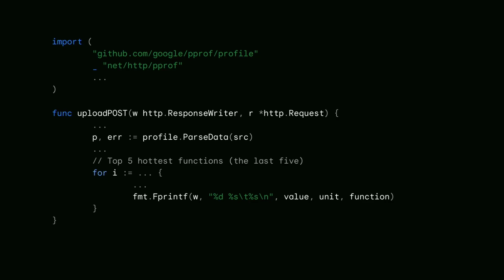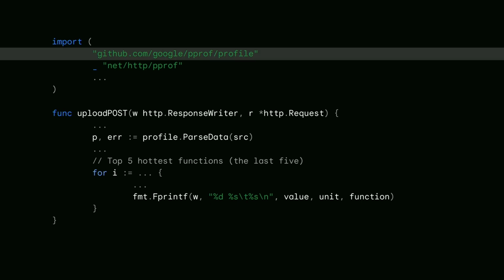I'm going to use just a simple HTTP server for this example. Since we're talking about PGO, I made a server that analyzes a Go profile and reports the hottest functions in that profile. I've skipped most of the code here on the slide for space, but there's a couple things to note. First of all, this is just a standard net HTTP server. I'm sure you all have written something similar many times. In the request handler, we read the request body, parse it as a pprof profile, do some processing to group by function, and then respond with the 5 hottest functions.